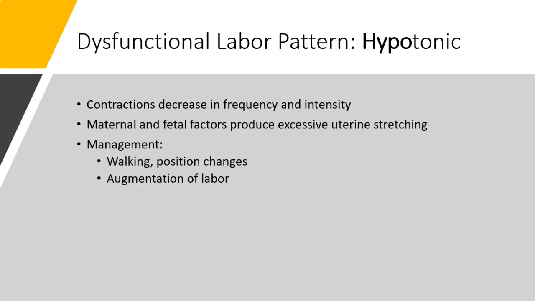Augmentation of labor contractions is considered when either the natural measures are unsuccessful or when it is deemed the best approach. So at certain points in the labor, we may have to artificially rupture her membranes to increase uterine contractility. Other measures to enhance the progress of labor, including membrane stripping, nipple stimulation, and Pitocin or oxytocin infusion. So those are all kind of things that we can do to augment a person's labor.